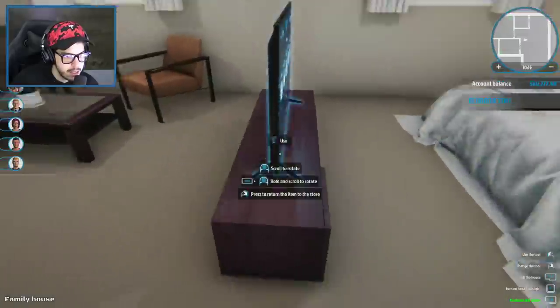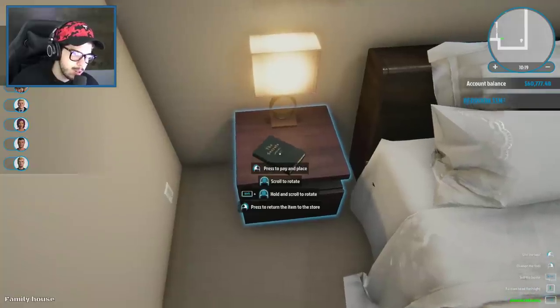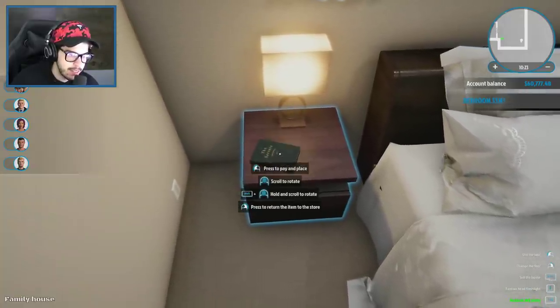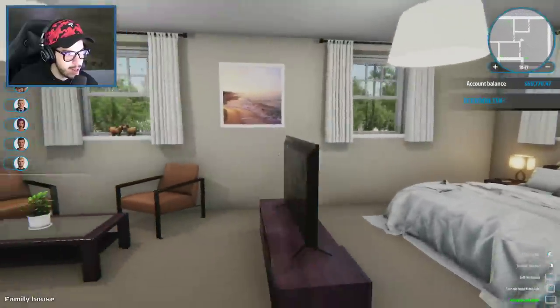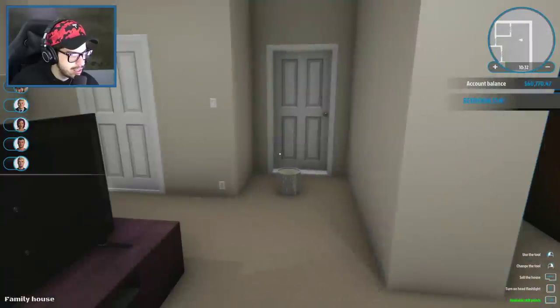The Secrets Book. It's going to be on the other side of the bedside. Welcome to the secrets of everything. There we go. Look at that. Bedroom looks legitimate. Toilet inside the bedroom. All right.